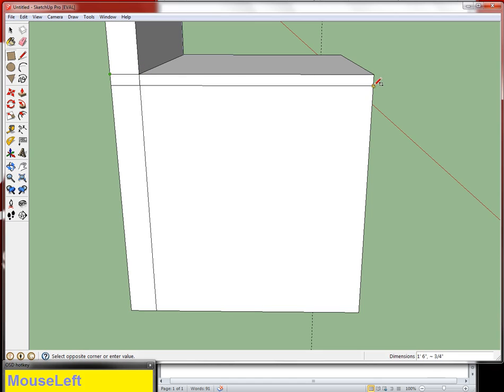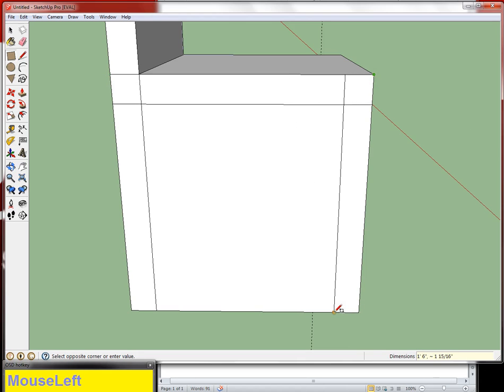I'm going to do the same thing over here, except this time I don't have anything to lock on. And as you can see, as I get to a certain point, SketchUp wants to make that rectangle in a different direction. So instead, I'm going to get close and then type 18, 2 so that it makes it for me. I'm going to do the same thing down here.